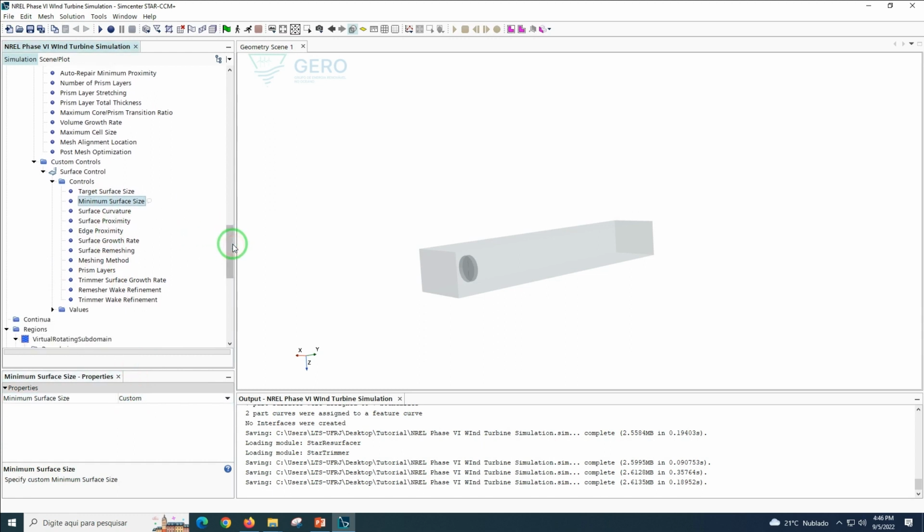Under Values, set both the target surface size and minimum surface size to 8% of the base size.